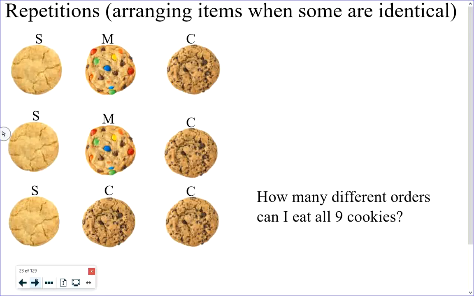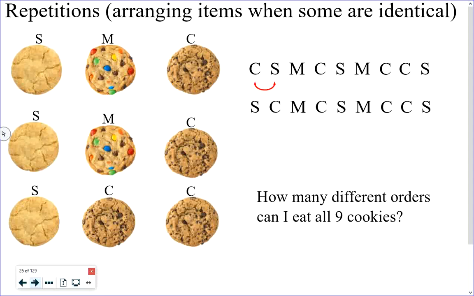Because each arrangement represents a particular order. This is a very organized way of doing things. I want variety, so I eat a chocolate chip, a Snickerdoodle, and an M&M, a chocolate chip, a Snickerdoodle, and an M&M. I'm out of M&M's, so I go chocolate chip, Snickerdoodle, whatever. That is a particular order. And if I were to switch the order of these first 2 cookies, so if I had a time machine and I could go back and say, let's eat a Snickerdoodle first and then a chocolate chip, and then I'll keep the rest of the order the same, I get a different arrangement, don't I?